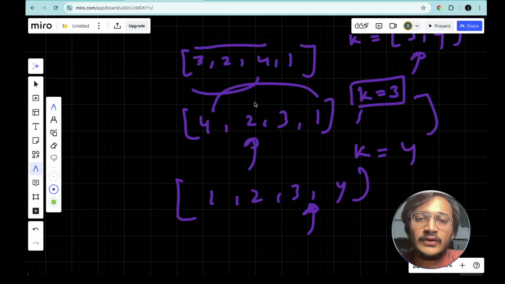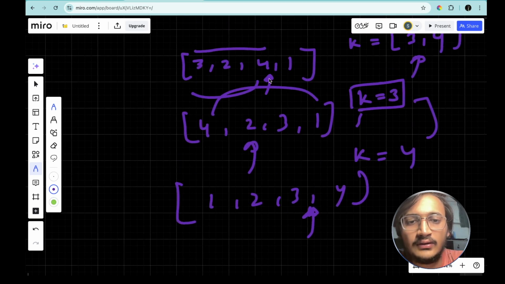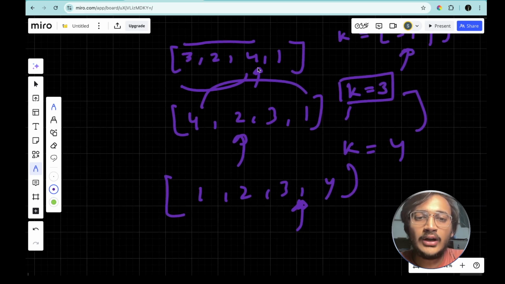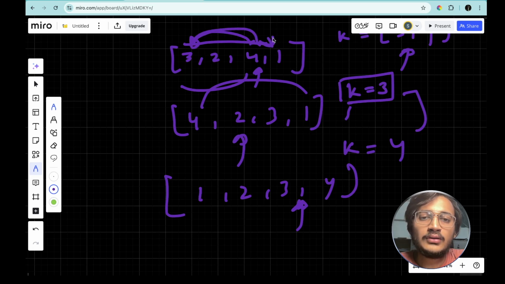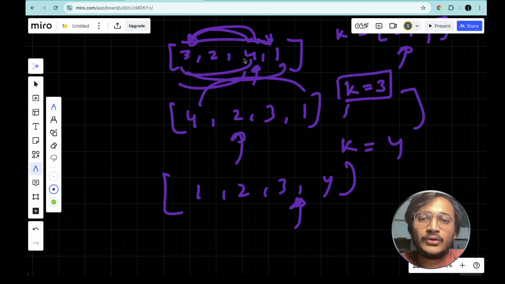First, we can find the largest index. What is the intuition behind it? Because this last element will always be at the end in the sorted array. Now after finding the index of this element, we can swap it with the starting element. That's what we have done here also. And then we will reverse the array. First we will flip the array from here, and then we will again flip the array from here. What it does is move this 4 element first to here and then to here.